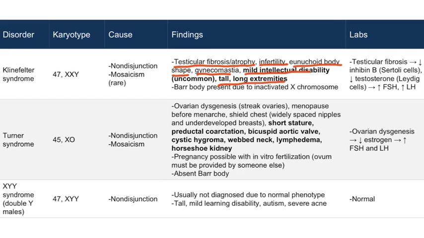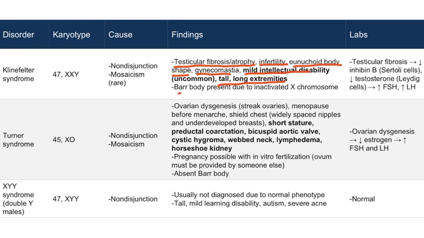They are usually tall because the X chromosome contains the SHOX gene, which is an important promoter of growth. So again, most of these features come back to the idea of testicular fibrosis. Notice that the text in bold is associated with symptoms that cannot be logically deduced based on testicular fibrosis. Therefore, spend your time memorizing the information in bold and recognize that you should be able to deduce the other symptoms by understanding the pathophysiology.